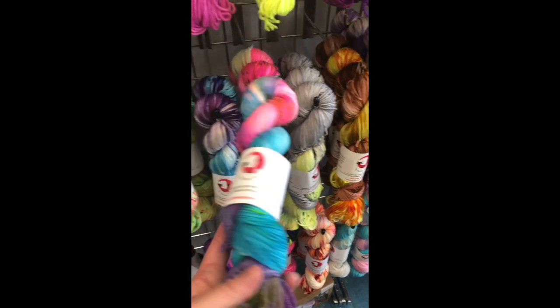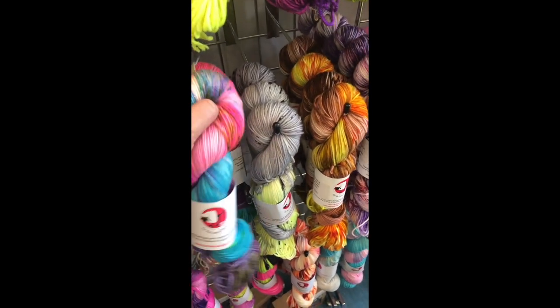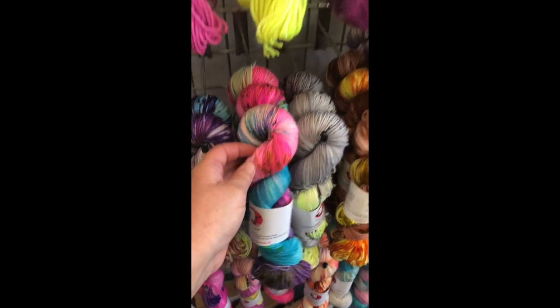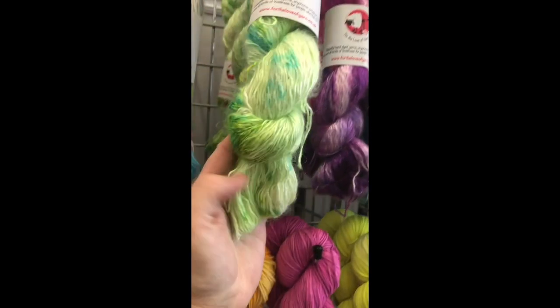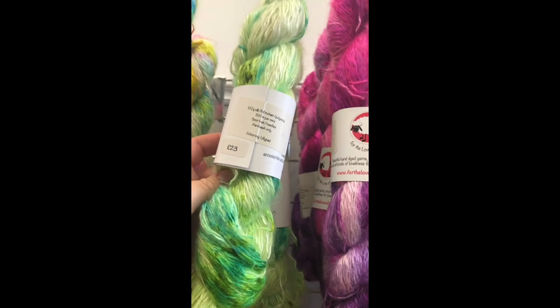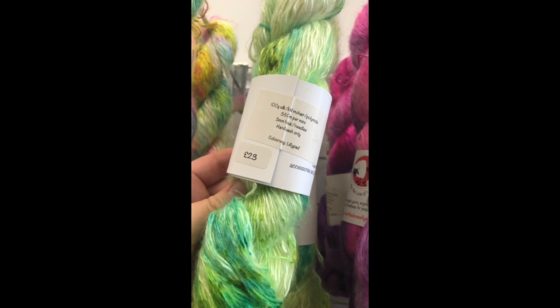Yeah, Fantasia's maybe predominantly one I would go for, I think. It's got all the colors in it and it's got little speckles of hints of other colors. Another base we stock, Fairy Wings. So Fairy Wings is a beautiful heavy four ply and it is kid silk, mohair and polyamide. You can see all the details on the label.